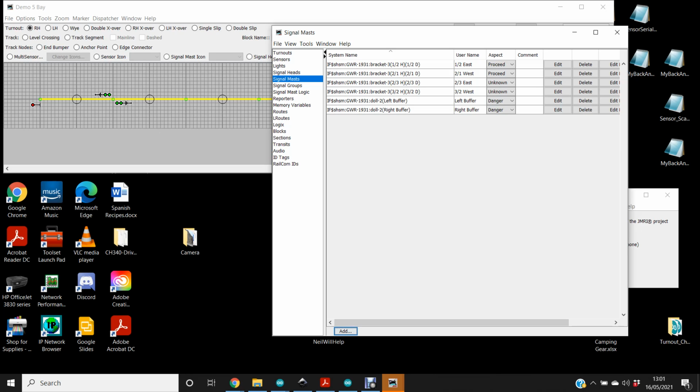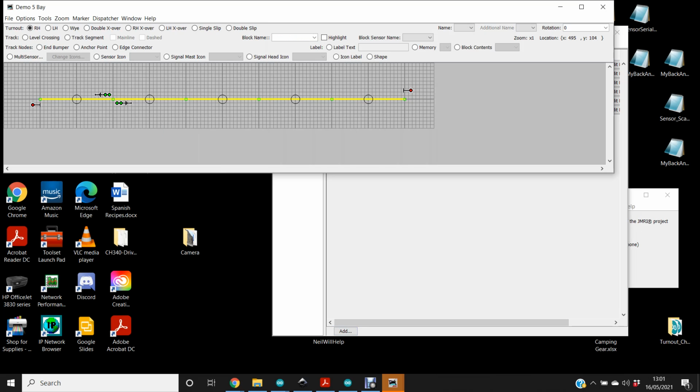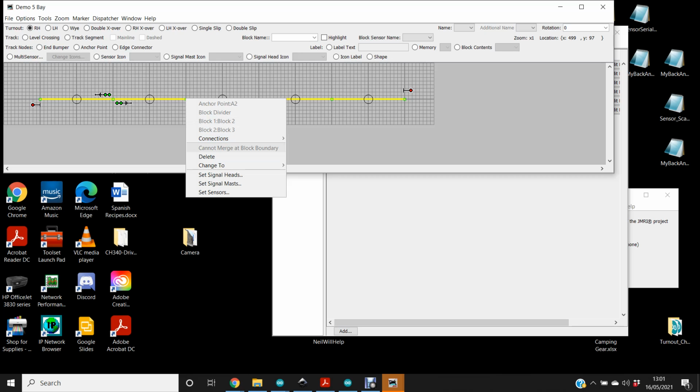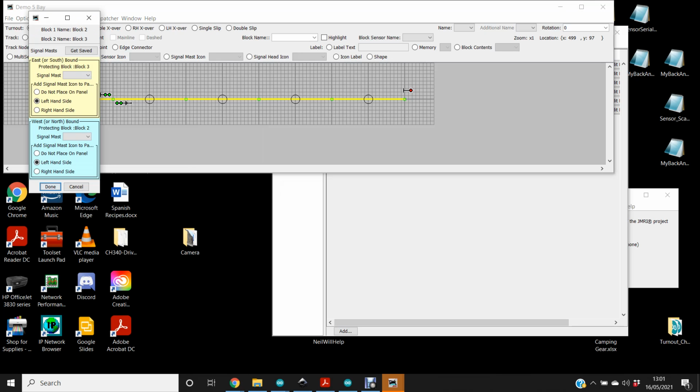Now we've got those created, I'm going to, wrong section, on this boundary of 2 to 3, set the signal masts. Going eastwards it's 2 to 3, going westwards it's 3 to 2. And we're going to put them on both the left hand side.